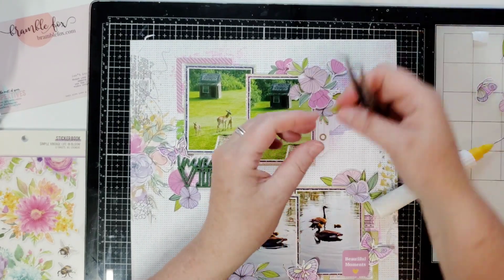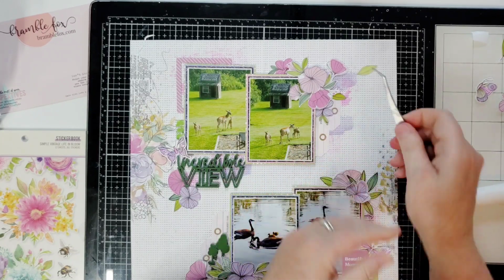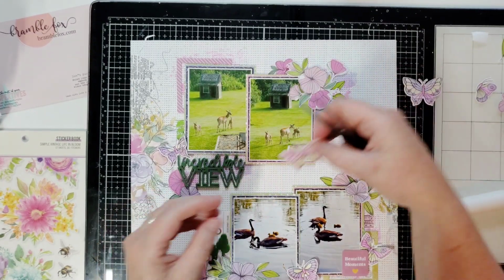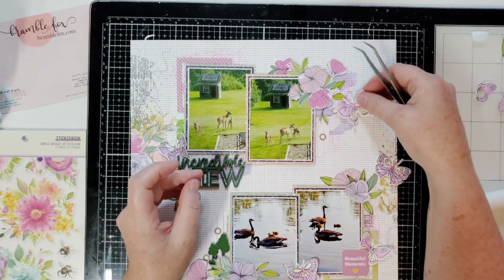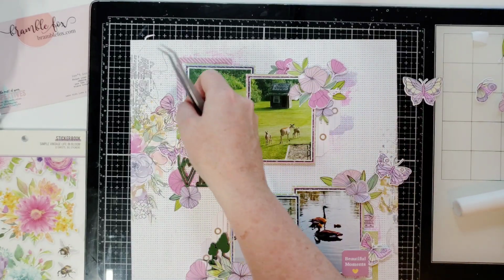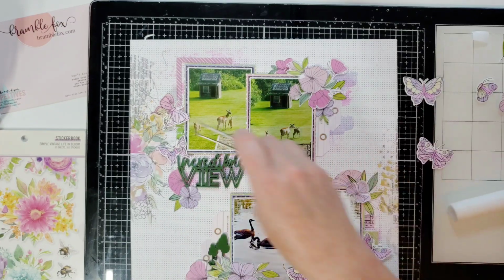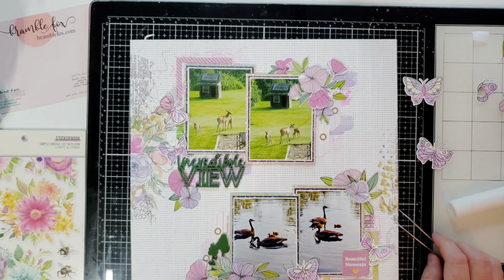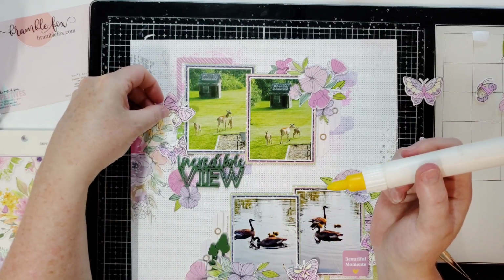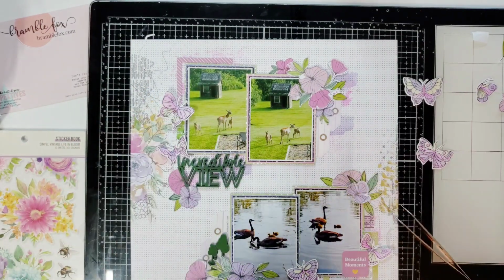And then I've got one more here, and I'm going to guess that this is gonna look good there, so I'm just gonna do it. That's cute. Do I want another butterfly right there, or do I want one like here? I like that. Over there like that. Yeah, that's cute. All right, we're gonna do that. So they have a friend, and then it looks like mama and baby, doesn't it? Like the picture.